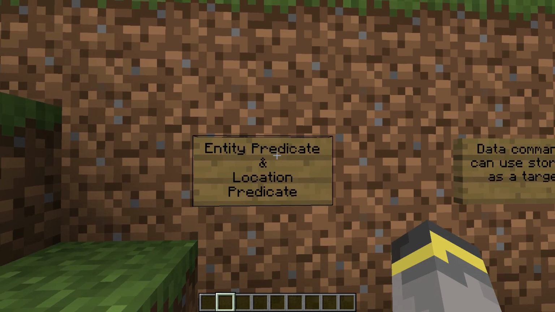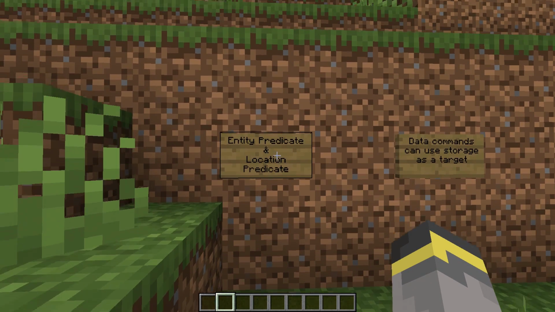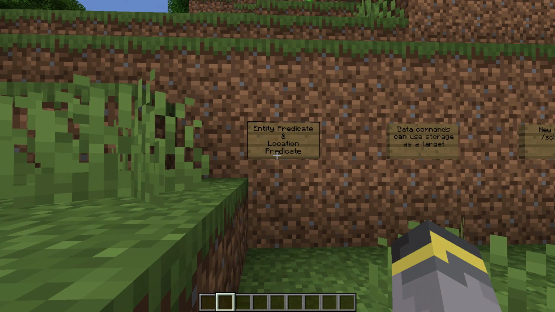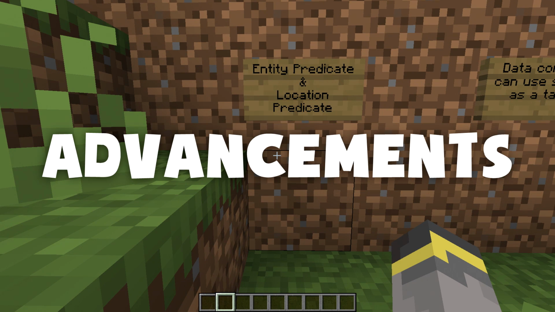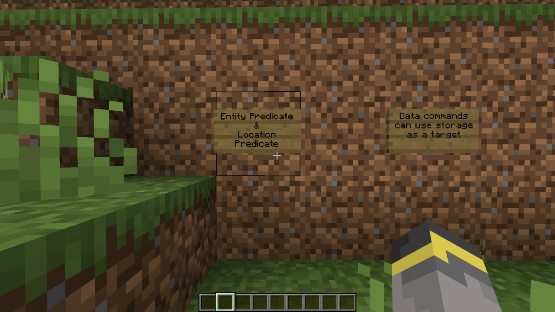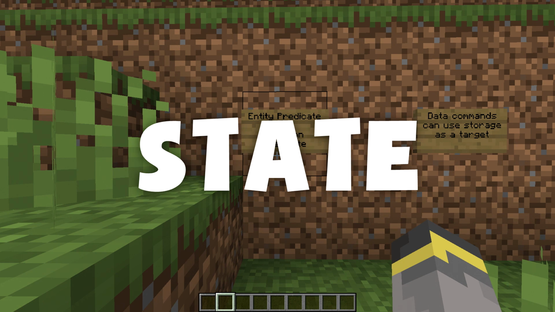So first things first, we have the addition of entity predicate and location predicate. Entity predicate now accepts a player field which checks player properties. This will fail if the entity is not a player. Level, game mode, stats, recipes, and advancements can be checked. Now, in terms of location predicate, predicate also accepts block and fluid subpredicate. The available fields here are block, fluid, tag, NBT, and state.